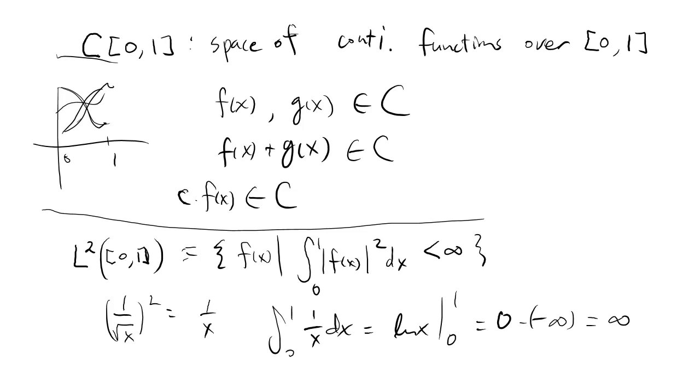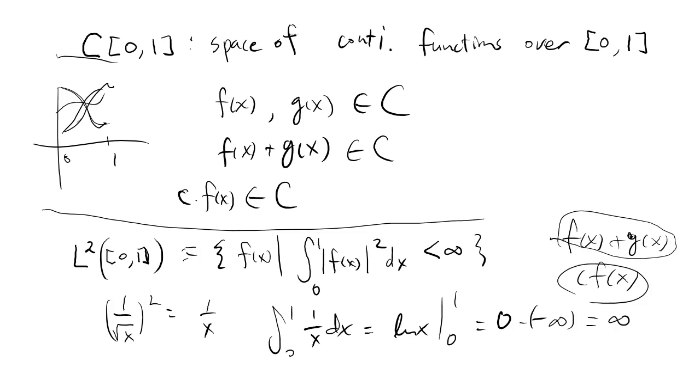And to prove that for any two functions in this space, the sum is again in this space, and also the constant multiple. The second one is kind of easy, but for this first one, you need something called the Cauchy-Schwarz inequality. So it's not that easy. But just trust me, it is a vector space. Okay, so hopefully these non-trivial examples might have given you some motivation for studying vector spaces as an abstract object.